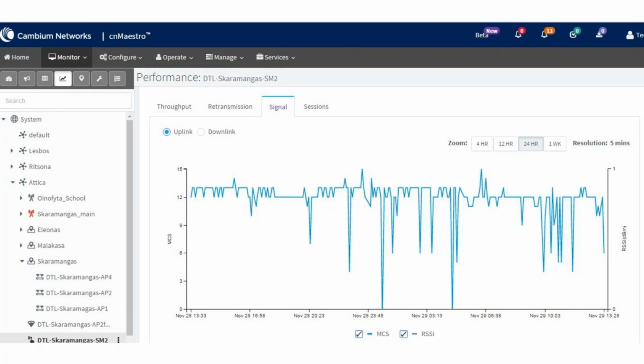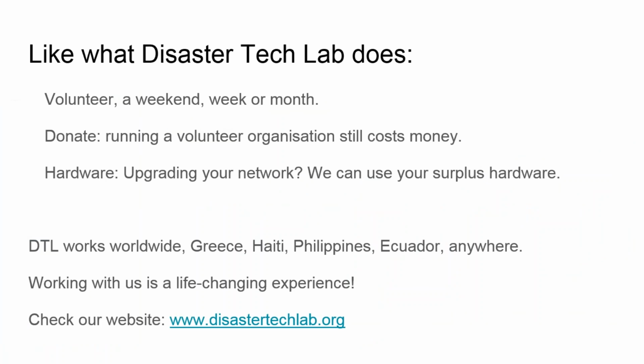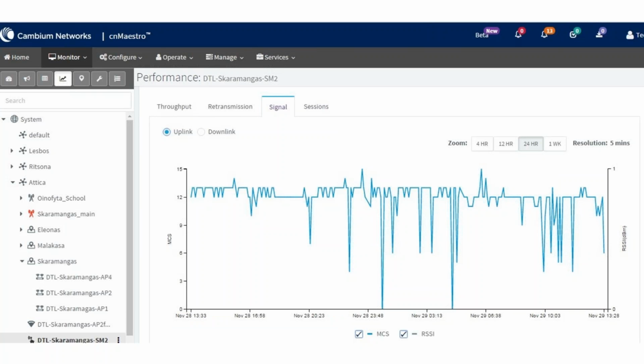It shows you a few drops, but that's obviously a lot of external influences there. You can monitor it over different time periods, ranging from a week to a 4-hour slice. It also lets you click at the top of the graph, the throughput, retransmission sessions, and you can pretty much drill down to any aspect, any detail you want to know about your device or your network performance. It lets you monitor individual users down to device level, and pretty much gives you full control over the network. So that's why the combination of the E500 and cnMaestro has been such a success for us, and I'm sure for pretty much anybody else who is using it.